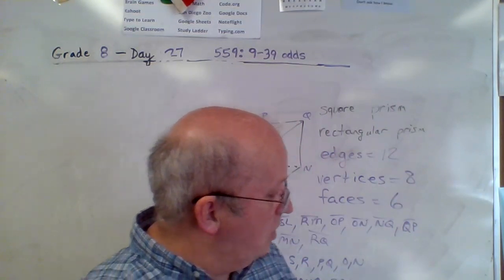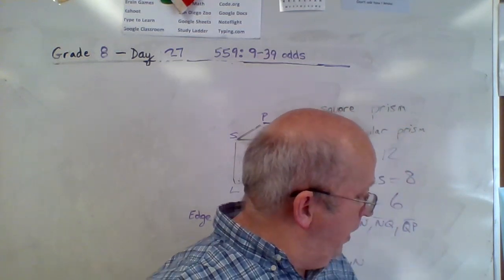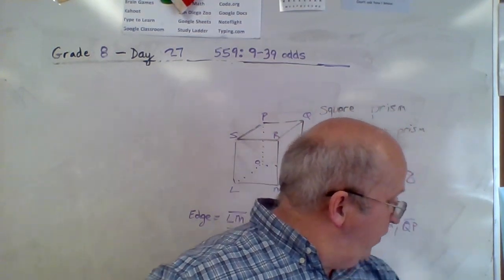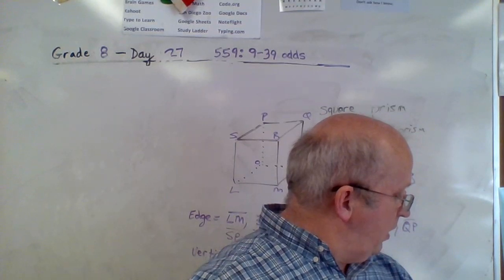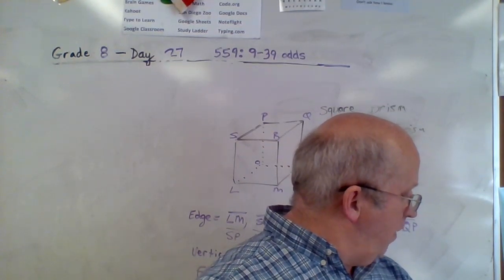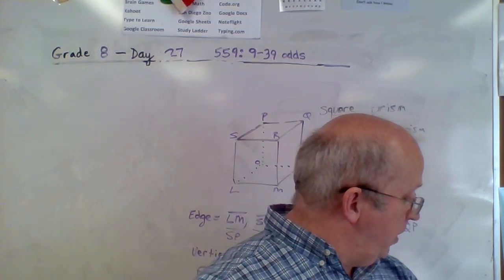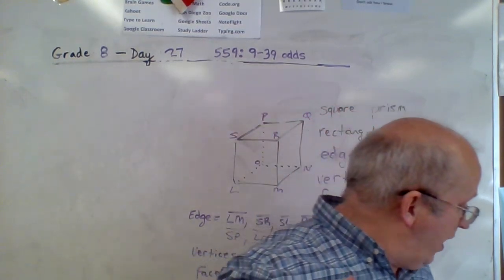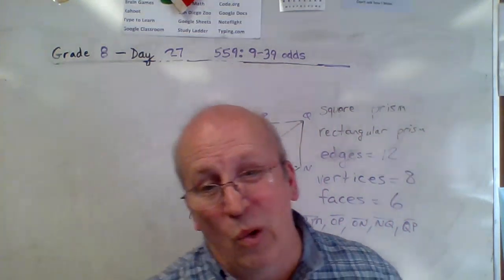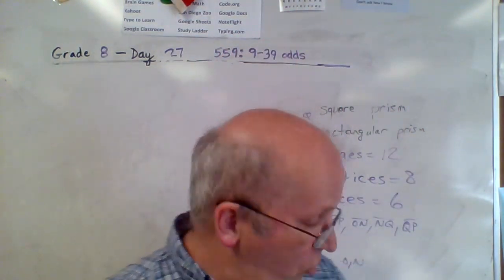They say that prisms have two bases, while pyramids only have one base. So look at that table on the top of 557. Do you see the triangular prism and the rectangular prism? They call them prisms because they have two bases, the top and the bottom faces. But in the case of the triangular pyramid and the rectangular pyramid, those are called pyramids because they only have one base. The one base is a triangle or a square or a rectangle, and then all the faces around the side of it are triangles so that it forms that distinctive point shape.